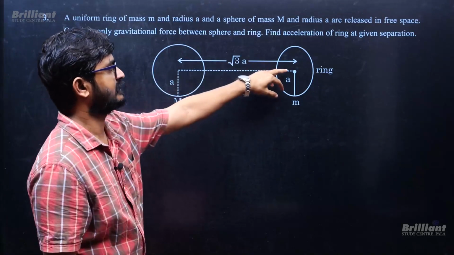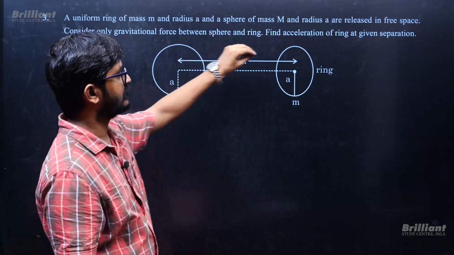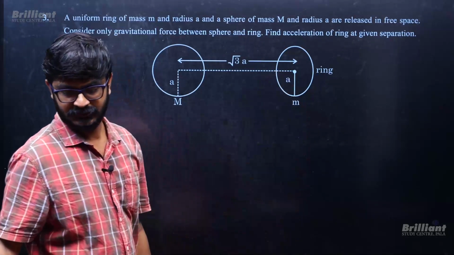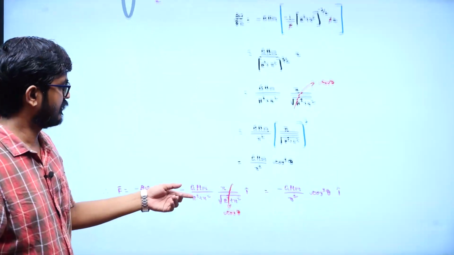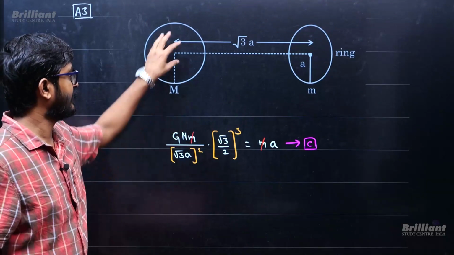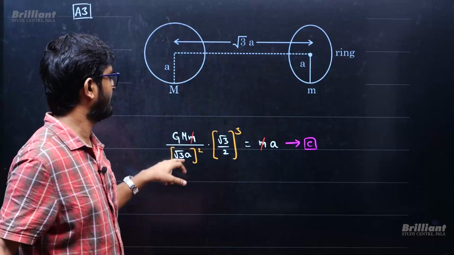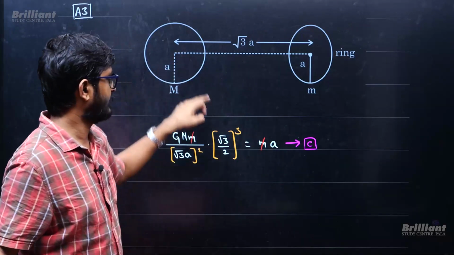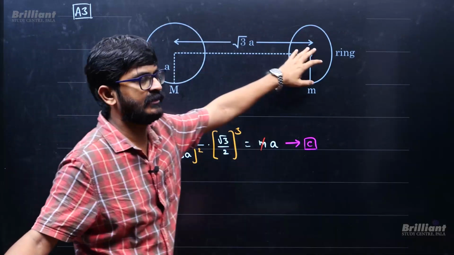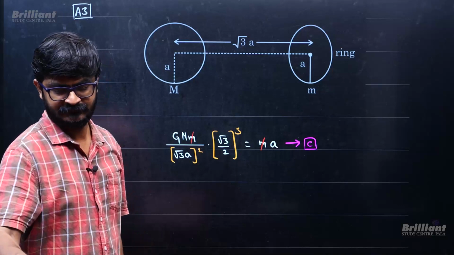So if I want to find the force on the ring, I can replace this with the point mass. Now instead of finding the force on the ring by the point mass, I will find the force on the point mass because of the ring. That is going to be quite easy because you already know the well-known result. So the force on the point mass because of the ring is going to be GMm by this distance square into cos cube theta. Now that is the force on the point mass. So that will be the force on the ring also magnitude wise. So that equals mass of the ring into acceleration of the ring.